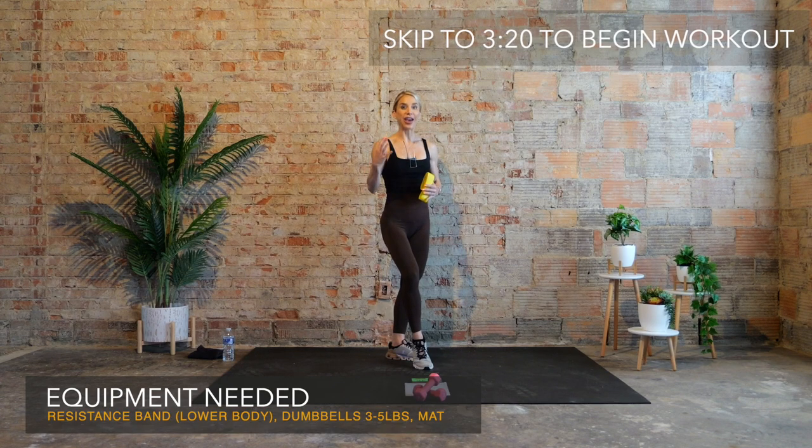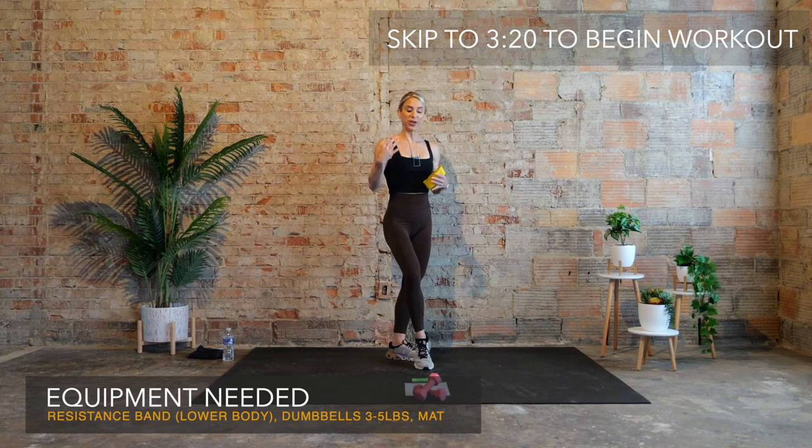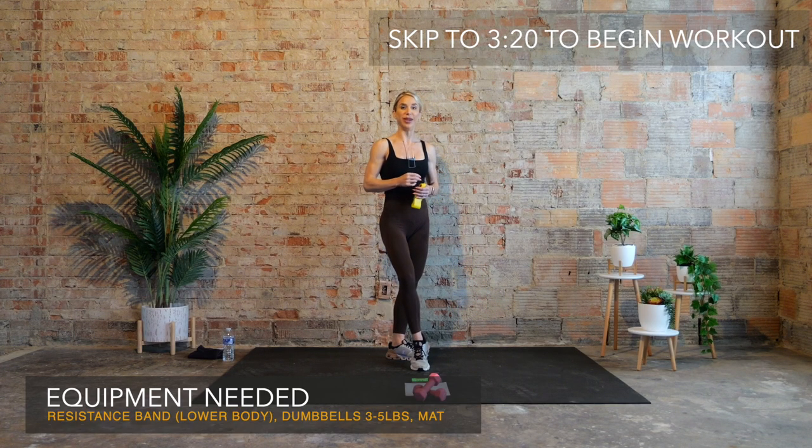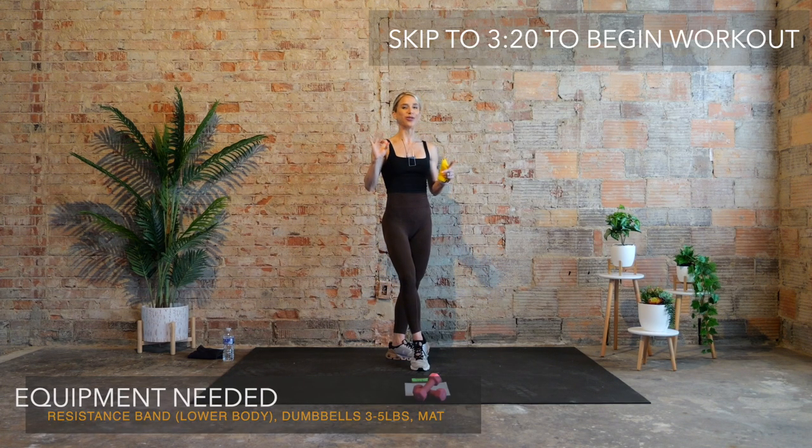Barre is high volume, little rest time, so pick your weight accordingly. I will be using only 3 pounds today, which will feel very, very challenging to me. If I were to use 5 pounds, I could do a lot of the exercises with 5 pounds and beyond. But due to the limited recovery and high volume, this will be the perfect fit for me. But just remember, you and I are different. So find a weight selection that feels challenging but manageable for you with really great form.